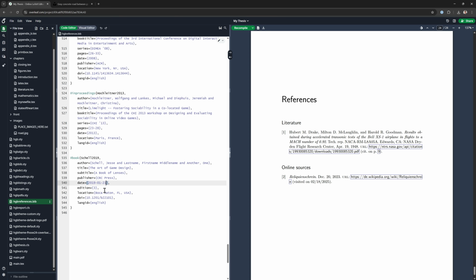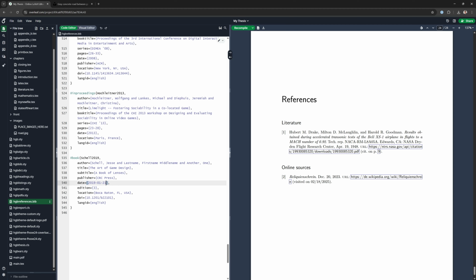Edition gives you the edition of the book. So this one's the 3rd edition, so a 3 is added here. Only do this if there are multiple editions. If it's the first, you don't need to specify the edition, if there isn't a second one. If there are 2 editions and you deliberately chose the first edition, then please add it. The location is the location of the publisher, because sometimes publishers have different locations and have printed books in Europe and in the USA, so it might be a good idea to add that as well.